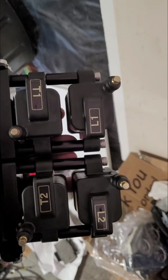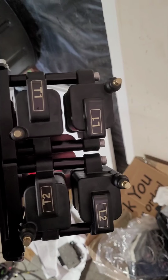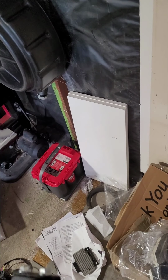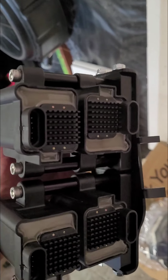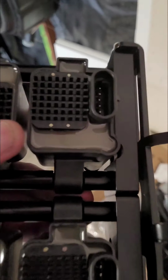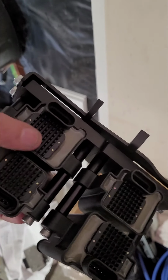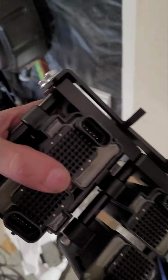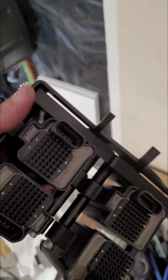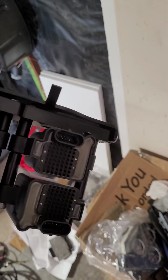But the big thing I want to point out is, notice how I had to alternate the way the coils are in there. The reason is, if you look on the back where the electrical connectors go in, and you put them back to back, then, excuse my crude video making here, I'm new to all this, but I did want to post this to help you all out. If you put this guy on the other side here, the little security tang will get in the way. It'll butt up against the front coil to where you won't be able to click it down. So at least this is the way I decided to do it, to stagger them up like that, and we'll see if that works.